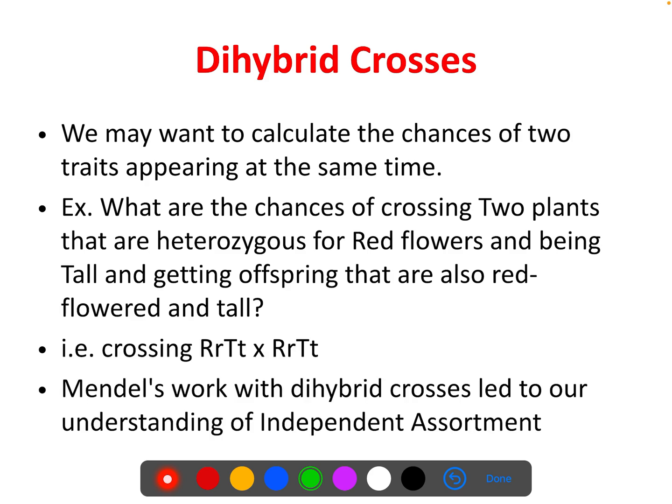So to do a dihybrid cross like this, we have to figure out first the parent genotypes, and we can figure that out by reading the question. Two plants that are heterozygous for red and being tall. Okay, so here's our key clue here, our context clue, heterozygous for red and being tall. Since they're heterozygous for red and tall, that tells us the red and tall are dominant. So I would write it like this, capital R, capital T, little t. Always put the alleles together for the same characters, like the R's with the R's, the T's with the T's. And always put the capital first and then the lowercase. That's the proper way to notate them.